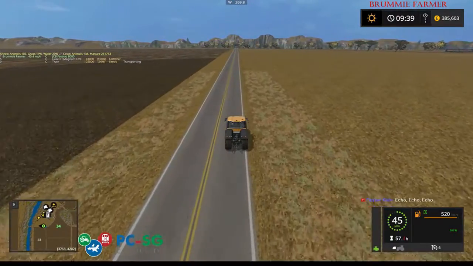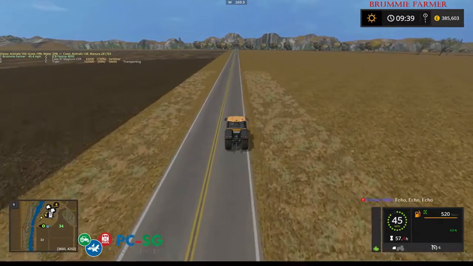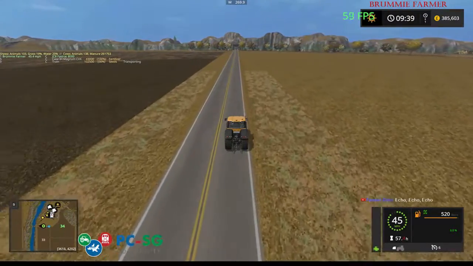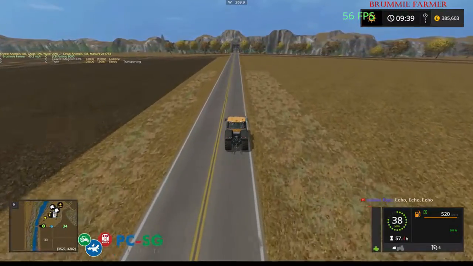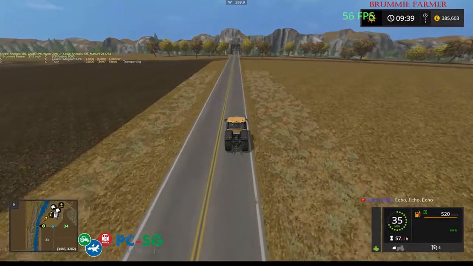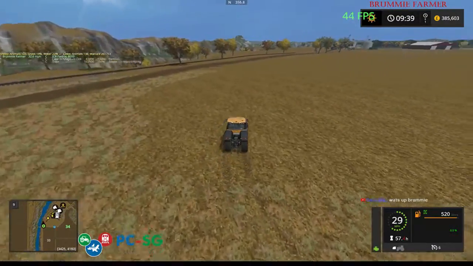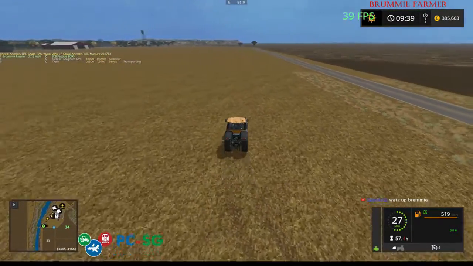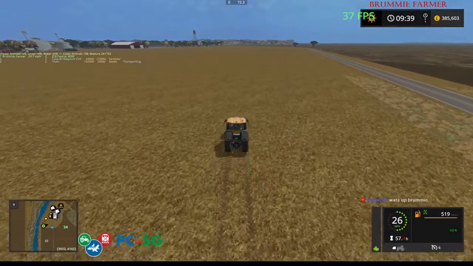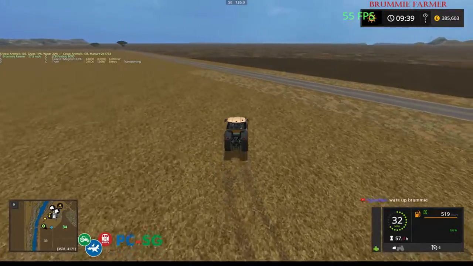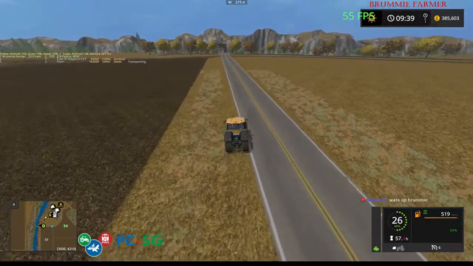When I was on the map last week, I jumped on the train and did a circle tour with the train, and it gave me some stutter frames here and there. But once I settled into plowing a single field, it was pretty rock solid. I was playing this a little bit last night, and as soon as I point towards the farm, my frame rate drops. But when I face away from the farm, it goes up to like 50, 60.